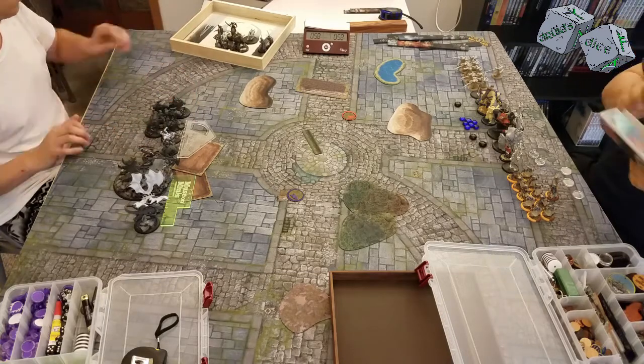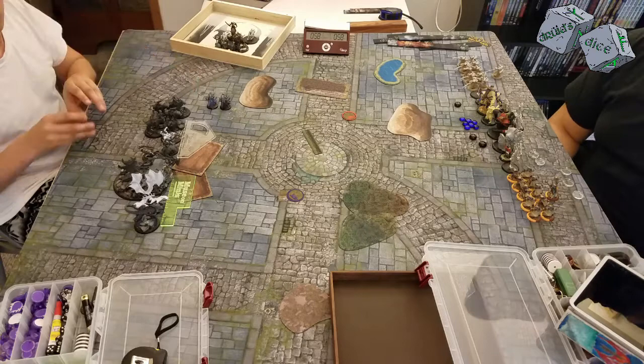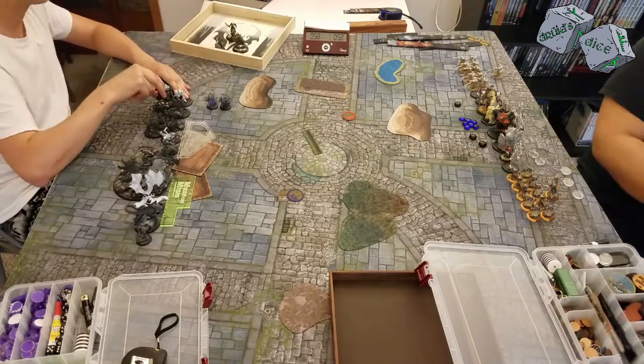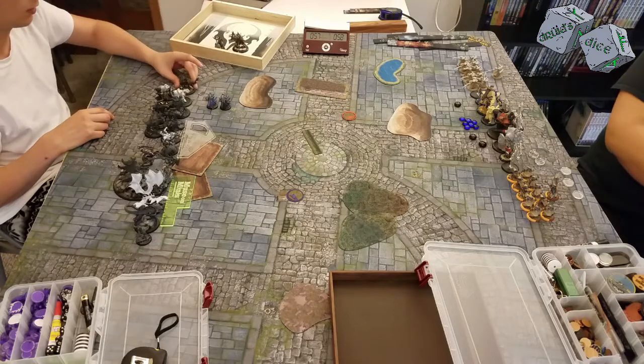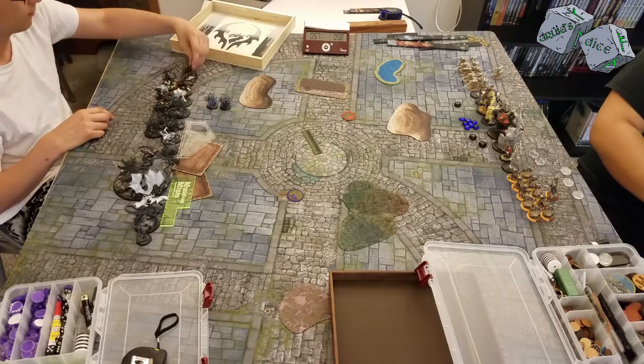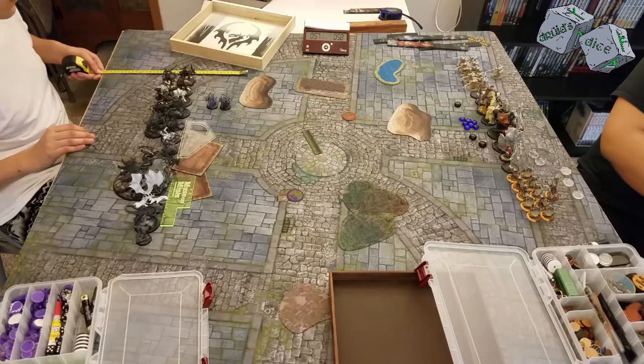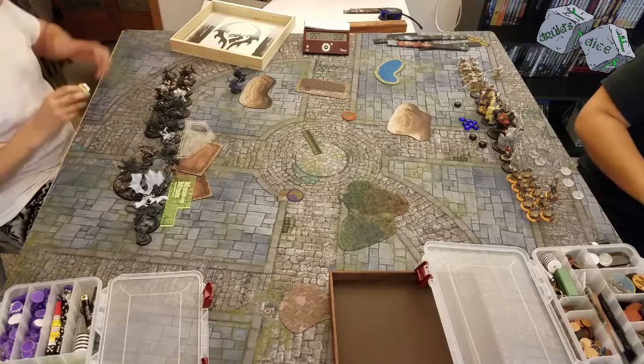Raptors go on that side of the board because I'm hoping to use them as the answer to the unit that he has on that far side. And the Deathstalkers will also go over there, really just to take out some of the infantry, and hopefully Lylyth and the Beast can deal with the other unit, and then focus on the caster at the end.